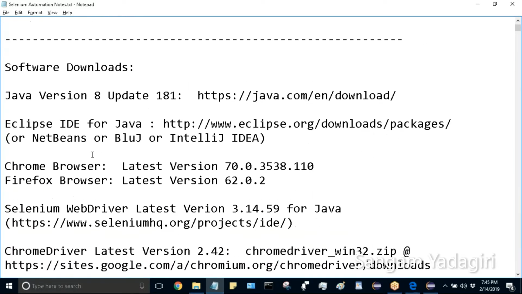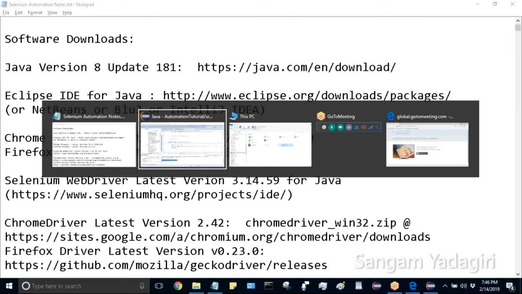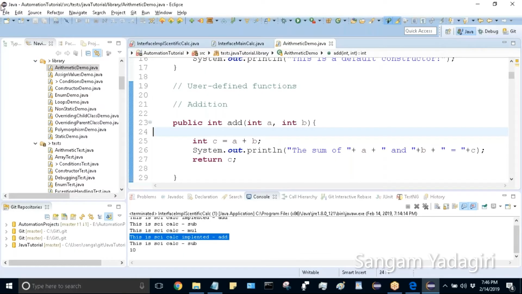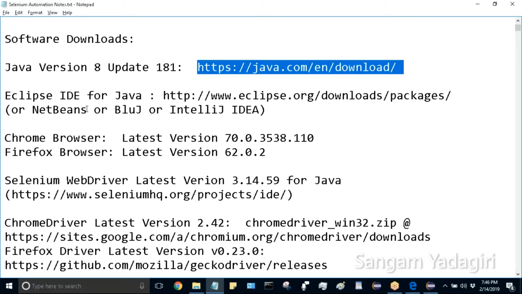Now, in order to actually learn about automation, we need to download some software, install them and configure them. Then we can actually move on, right? For Java, we didn't need to download any software except Eclipse itself, right? Eclipse and Java, that's all you need to install. But for automation, we need to install much more. The Java you already installed, so no need to redo it.